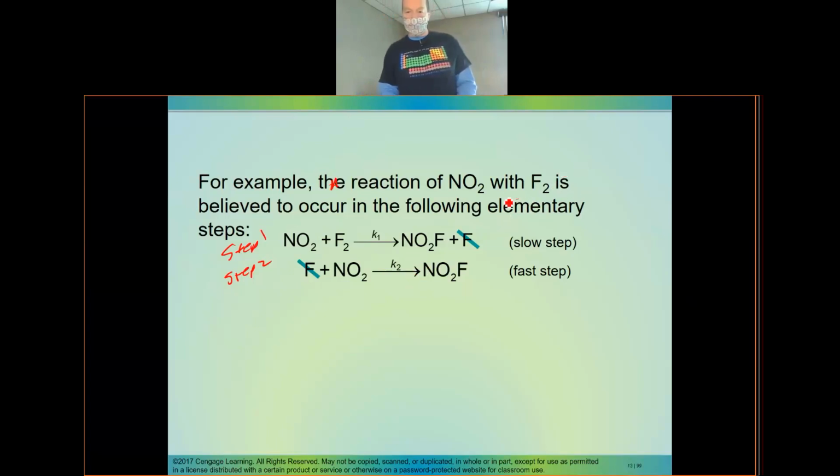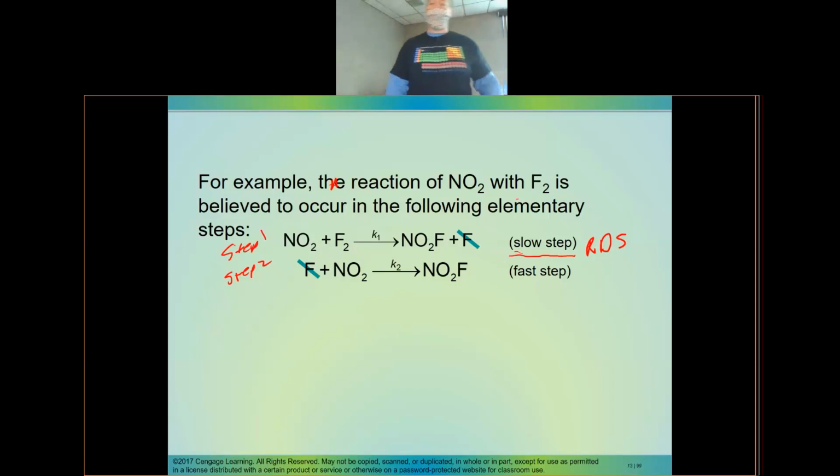This was done in the lab. This is experimental data to find that the first step is very slow, and then the second step is very fast. Anytime you have the slow step, it has to be listed for you in these problems that ask for the rate law. The slow step is called the rate determining step. So the easiest question on the test is which one of these steps is the rate determining step. The one that's labeled slow determines the rate.